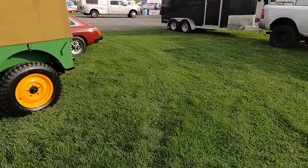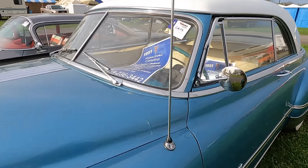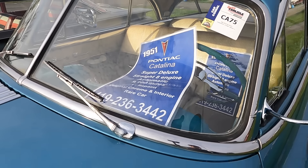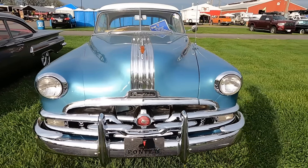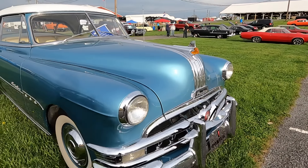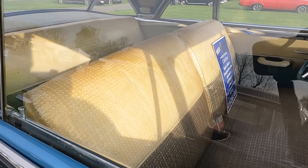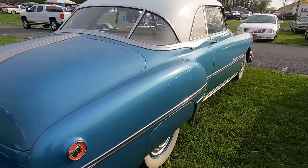Alright, found a nice little set of cars here. Got a Pontiac - I'm going to guess about a '50. Does it have a split in the window? Yeah, so '51 - I wasn't too far off. Catalina, 9,100 miles, one repaint, original car. Not seeing a price but that's a nice car, nice and clean. Really nice chrome on that. The hood ornament was prone to cracking and fading and that one there is mint. That is a really nice car, you do not see a lot of these. Take a look at that interior - does that have the plastic cover on it? Sure does. That would be a nice car - too bad they don't have a price on it.